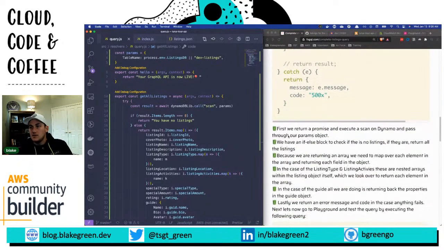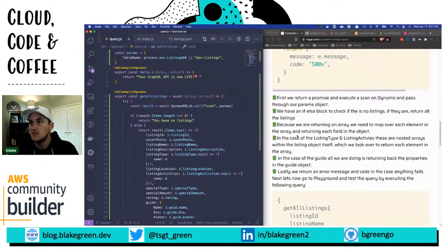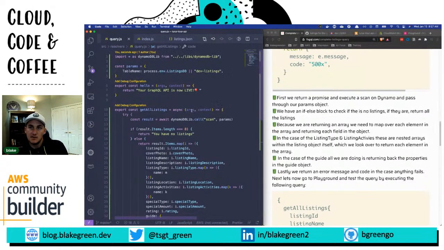Okay, so some additional notes here is that first we return a promise and execute a scan on DynamoDB and pass through our params object. Right. Okay.